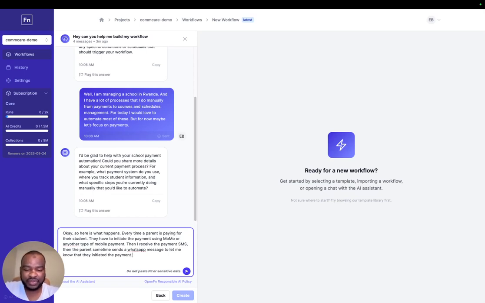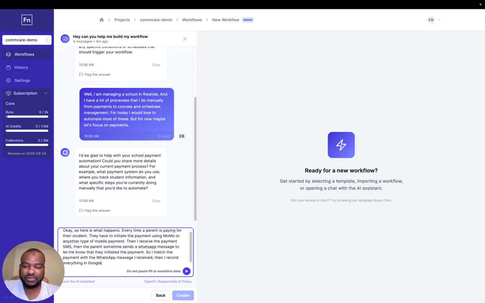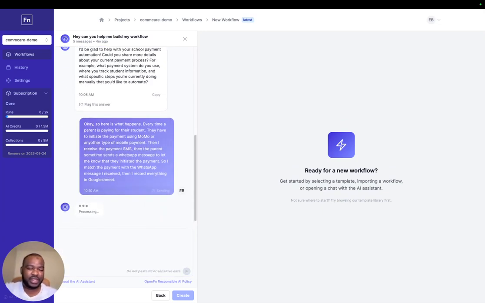So I match the payment with the WhatsApp message I received. Then I record everything in Google Sheet. Let me send that.